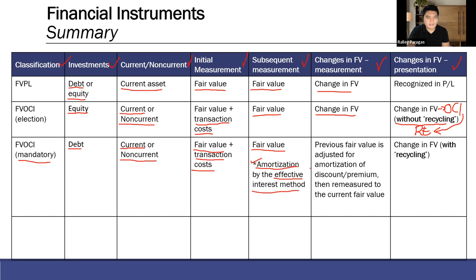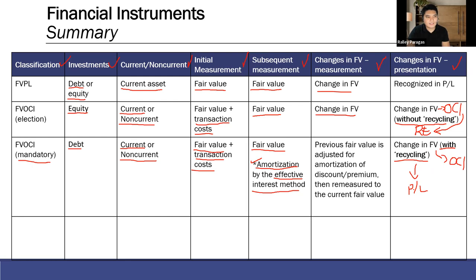Okay? So kunin mo yung previous carrying amount mo, i-adjust mo for the amortization of discount and premium, and then i-reprice mo to fair value. Whatever that is, yung change in that fair value would be lodged in OCI as well. Okay, in this case, it is with recycling. Kapag debt instrument na FVOCI, once you derecognize that debt investment or that debt holding, yung accumulated na OCI mo na nakapasok sa balance sheet, i-record mo yan sa profit or loss in the year when you derecognize the FVOCI or you reclassified out of FVOCI. Okay. Just remember, yung accumulated OCI mo dyan, that is with recycling. So ibig sabihin yan, i-record yan eventually sa profit or loss.